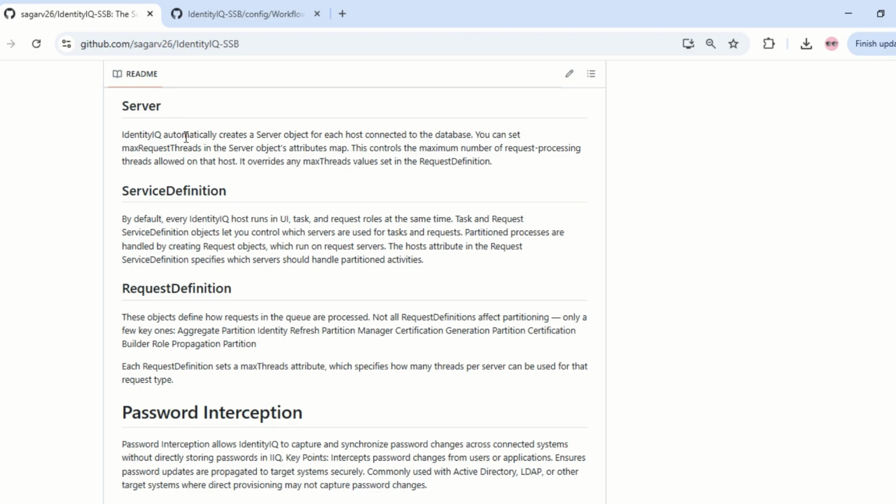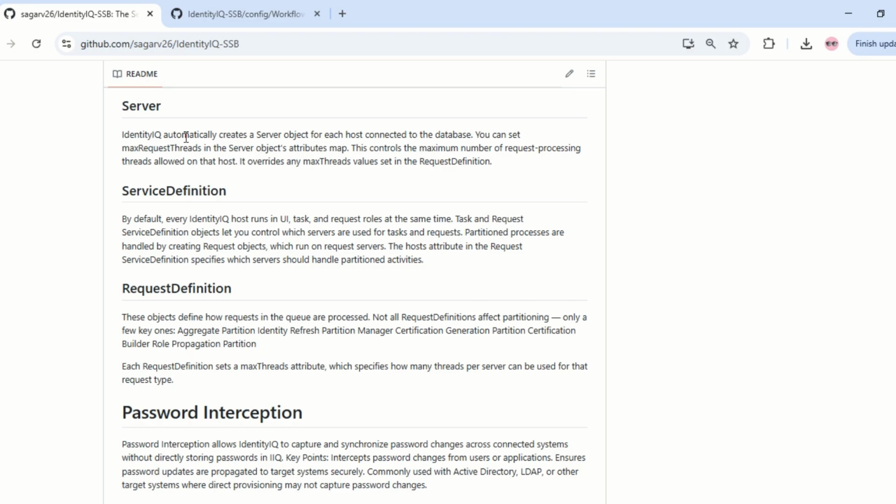Within the server object, IIQ automatically creates a server object for each host connected to the database. So let's say you have 4 servers, it will create 4 server objects: server 1, server 2, server 3, and server 4. You can set max request threads in the server object's attributes map.